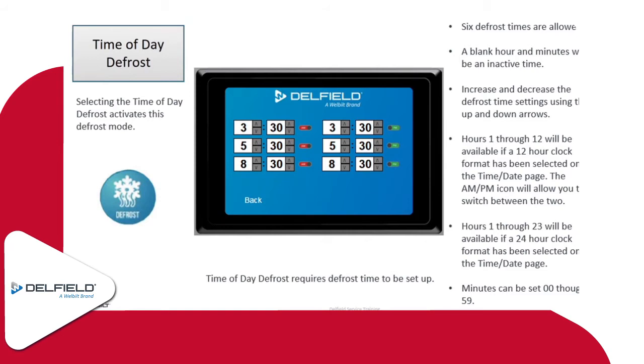So you can do it up to the hour and minute. So you'll notice on our example here, we got 3:30, 5:30, and 8:30, both AM and PM. You'll see the little red and green sliders there for AM or PM. And then the defrost will follow the same rules as I had mentioned before, as far as the termination on that. So the coil temperatures and run times will be the same on that.